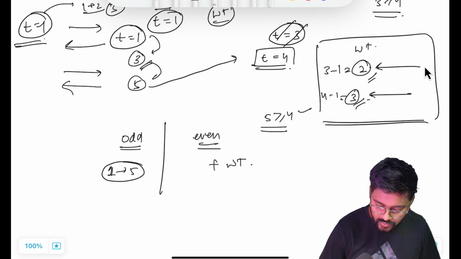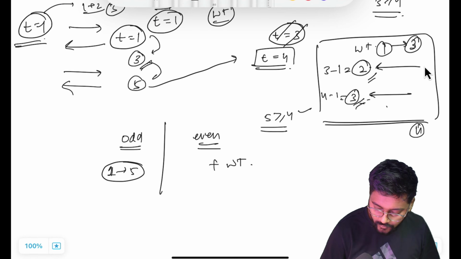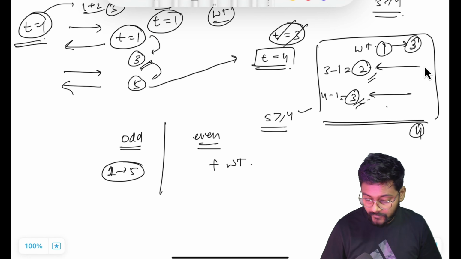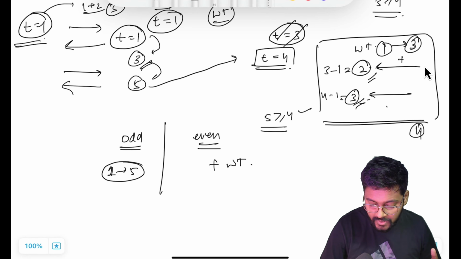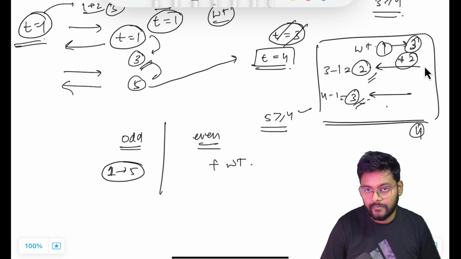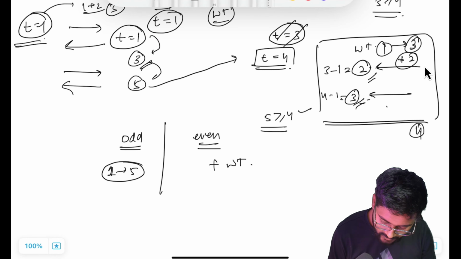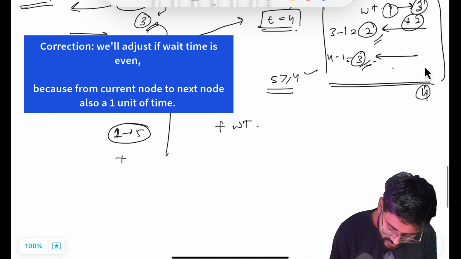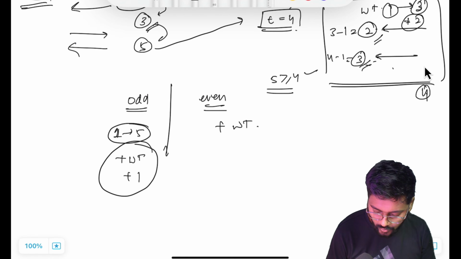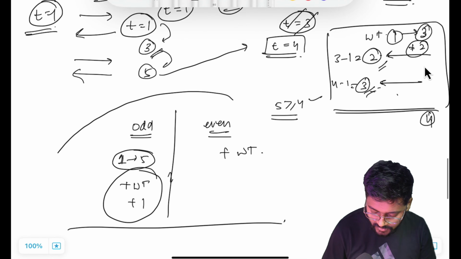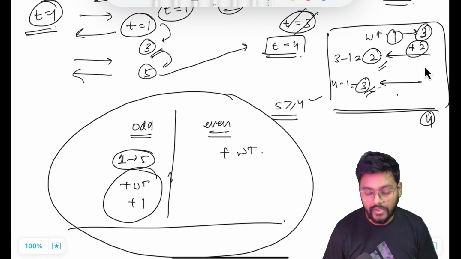Let's say the wait time was 2. So from 1, I was able to reach 3. Let's say the wait time is 3. It means we have to reach 4. But we cannot reach 4 from 1 because every operation we are adding 2 units of time. So in that case, I need to make one adjustment, that is wait time plus 1 when the wait time is odd. Okay, so this is something tricky that we have to add in it.